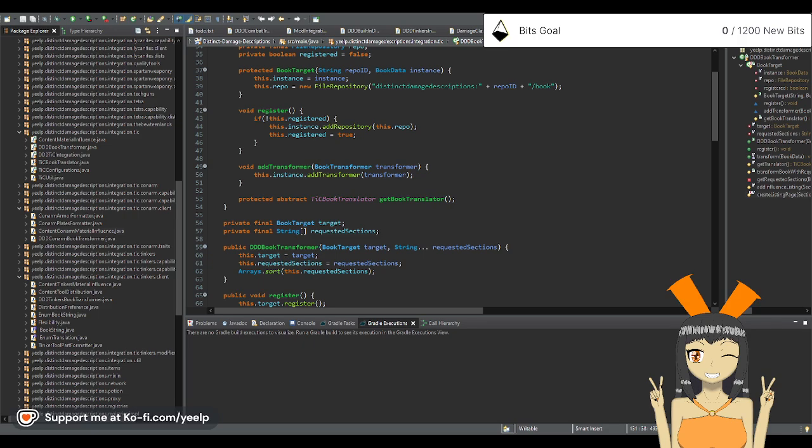What is iResource from? Okay, it's just from Minecraft. Oh, and then it just uses JSON to read it.